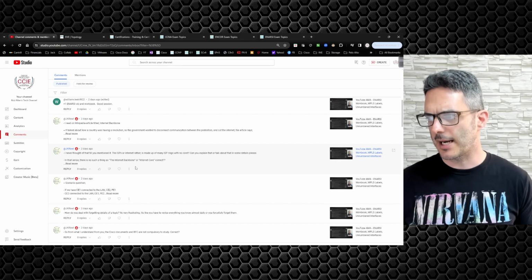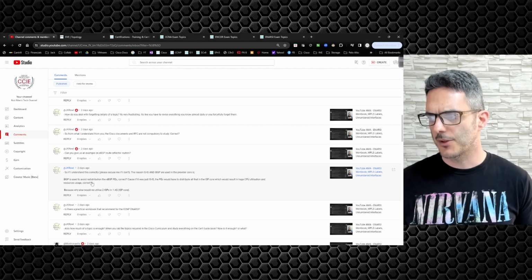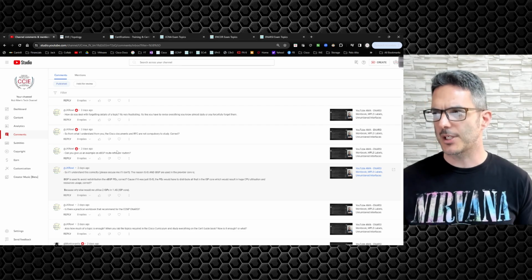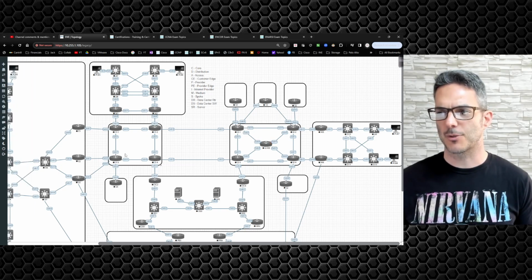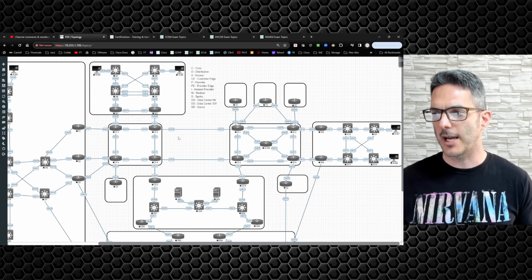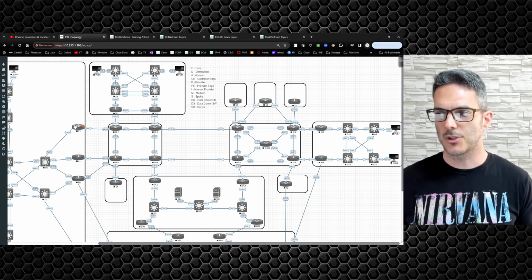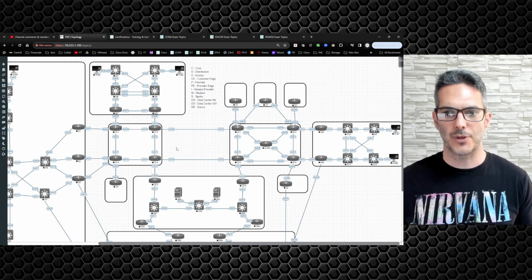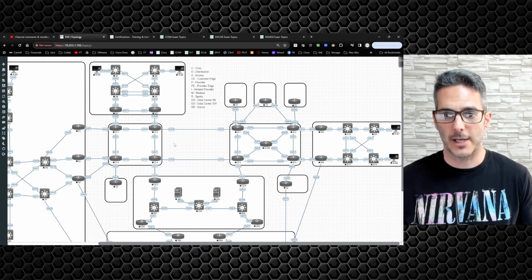So when we take a look at how this works, they're going to have it set up very similar to this, where we use a range of addresses that are public, which is exactly what I'm going to do. I'm going to use like 1.x and 2.x over here, and I'm going to do redistribution and network statements so you can see what this looks like, so that when we do internet reachability, these routers are going to see the internal network connectivity. It's going to be all public addressing, because that's what the internet does. It's all public address space.